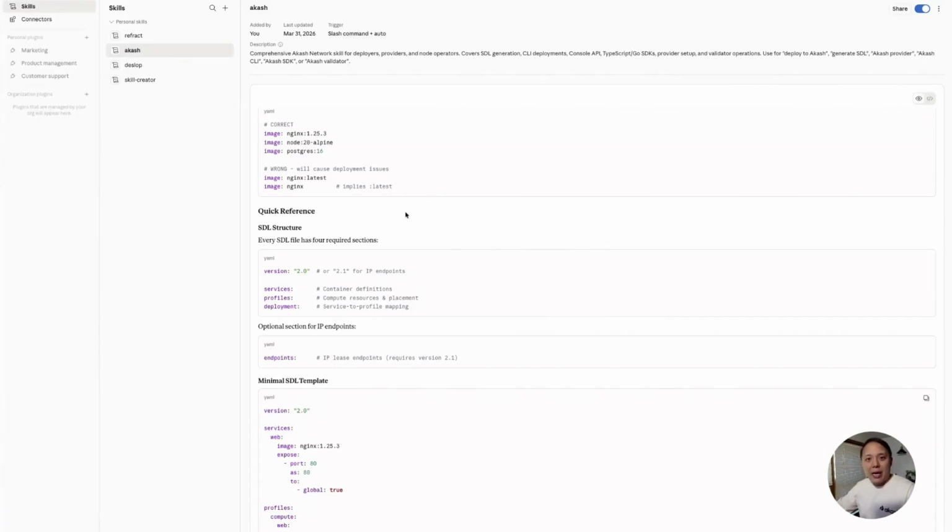And then whenever you have this uploaded, Claude will have a complete Akash specification as context. So anytime you ask it about Akash deployments from this point on, it'll be working from the actual skill and spec instead of just guessing. So now with the skill loaded, let's go ahead and generate our SDL file.